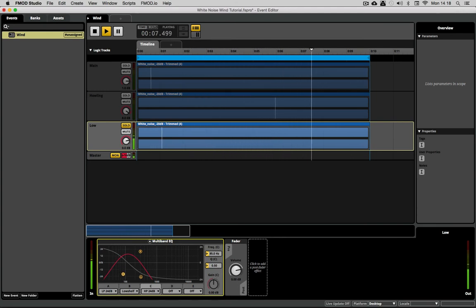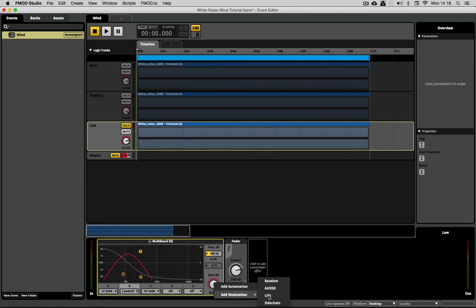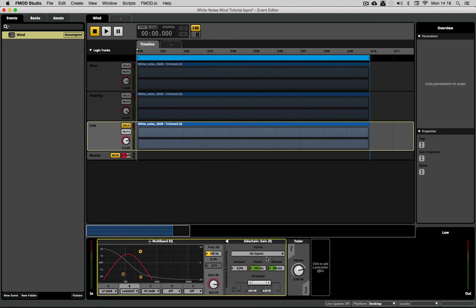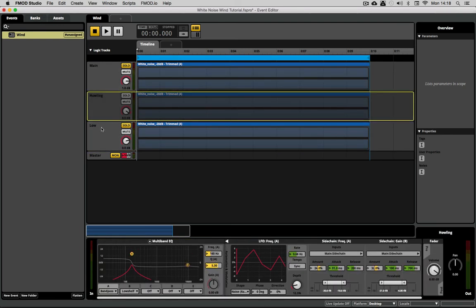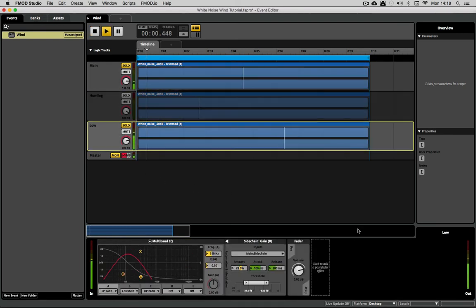Maybe I'm being overcautious. This low frequency aspect here, I want this to be controlled, of course, by the same signal. This time I'm going to control the gain of the low shelf. Same input, same sort of dynamic range. And of course we won't hear the modulation if we are in solo. So I'm going to solo the main signal and I'm going to ignore the howling just for the moment.